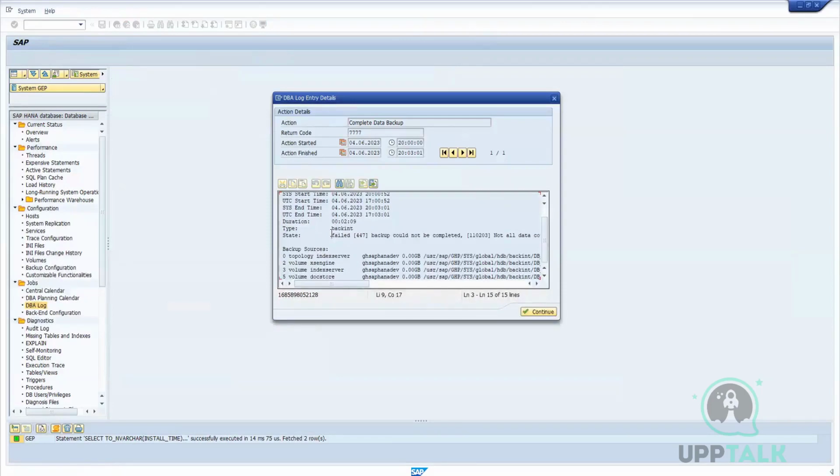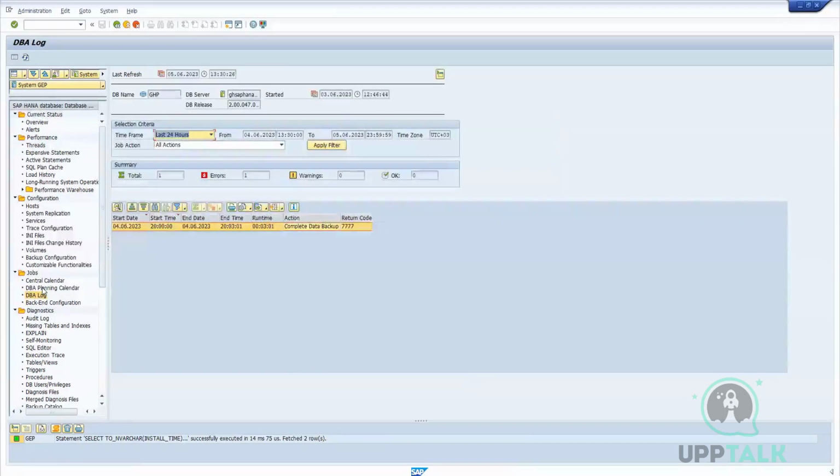Sanjay, how to check the previous day's backup? Previous days' backups, you can see all the backups from here only, or you can check the backup from the backup log directly. Can you go to backup log and check maybe from 31st May? Yes. You change the time frame. Custom selection. Yeah, last 30 days. Just apply last 30 days.